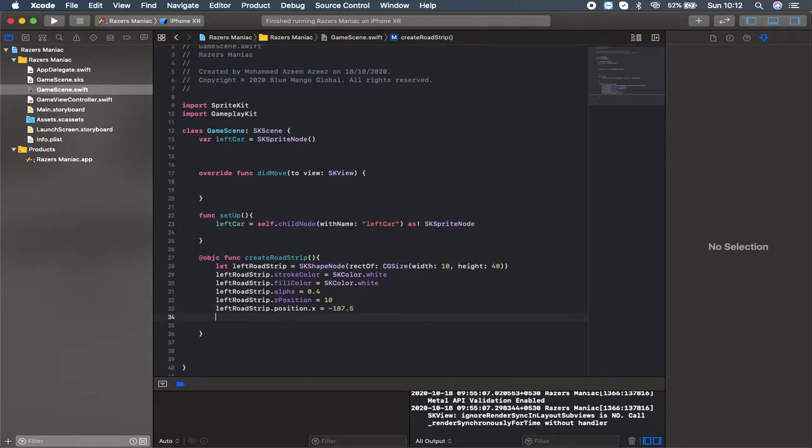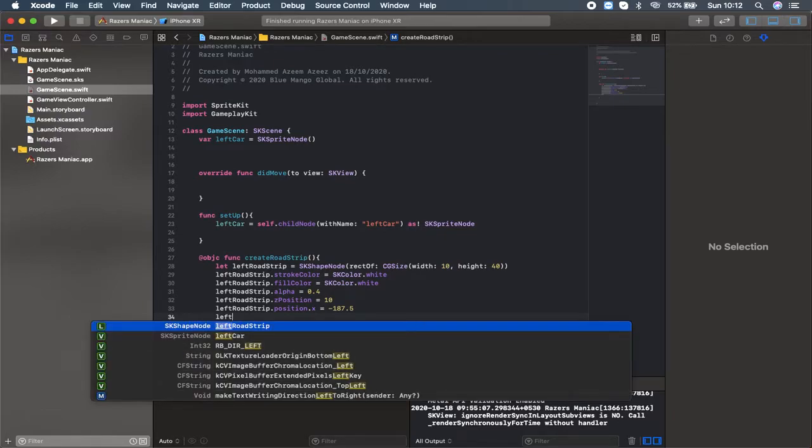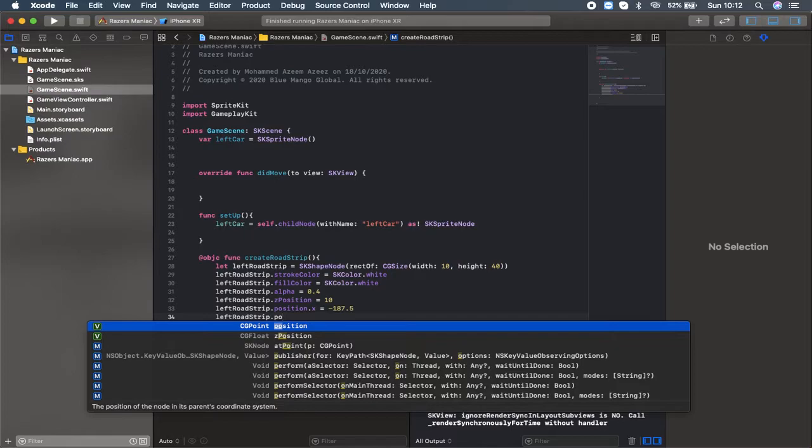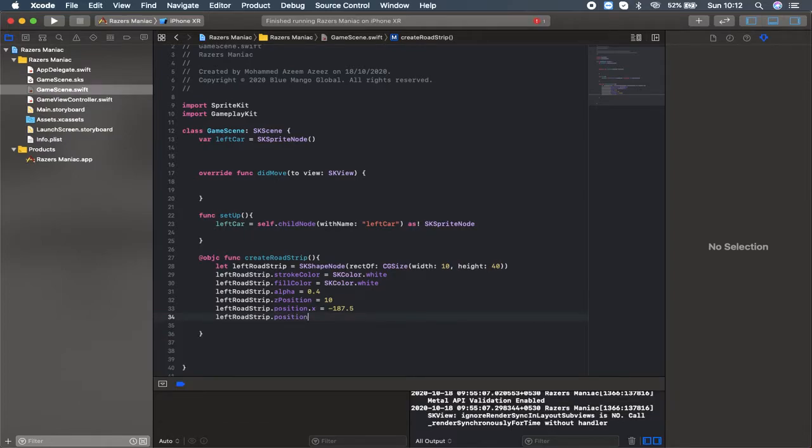I will explain how this x position and how this y position are being calculated here. I will go to the SKS file after writing this.